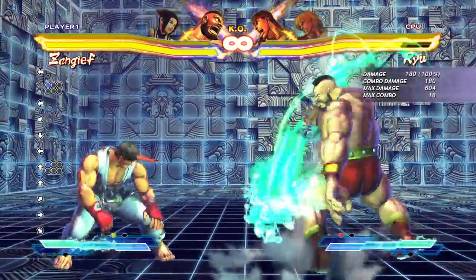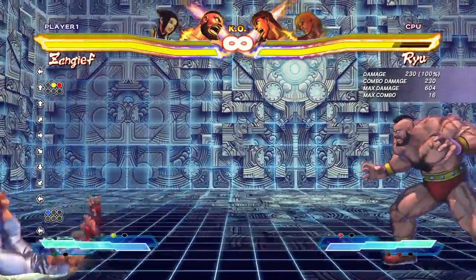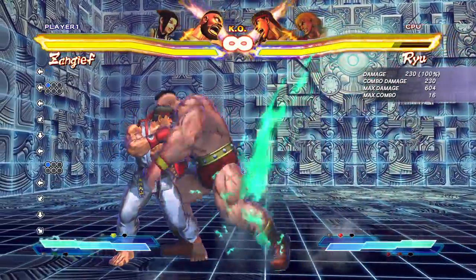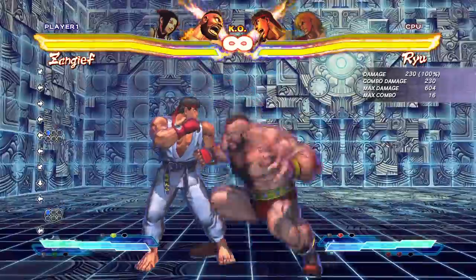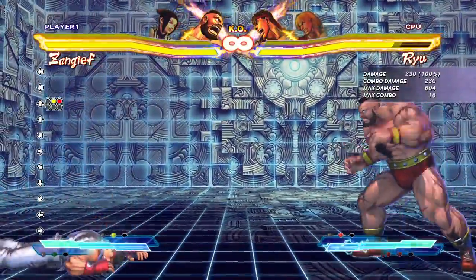The EX version in this game is amazing. It does really good range, really good damage, and is also more invincibility. So if Ryu's throwing a kick or a punch, this is going to grab him where the other grabs would have gotten hit, so it wouldn't have hit.